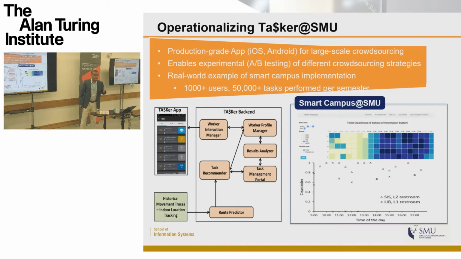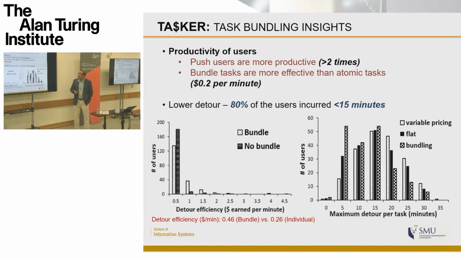So in general, in any one semester, we have about 8,000 total undergrad students. We have about 1,200 students who are part of this platform. They do about 50 to 60,000 tasks over a 10, 12-week semester. We leave out the finals week and midterm week, et cetera. So it's also an experimental platform where we can study different strategies, and we've rolled out the app and so on. So let's go look at some results, just some selective results.